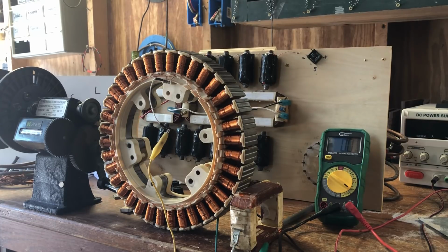Some just left some information for me to check into for another video, and we'll jump into that. But the last segment of this video will be about the vibration of the core that we experienced last night on the last video. But we'll jump into it, and this is an update on the generator, in case you guys ever want to build one at home. We'll have something to follow.